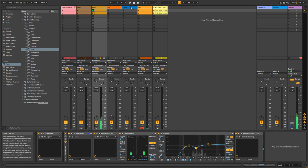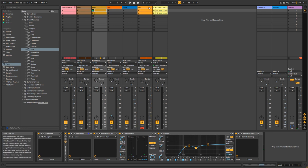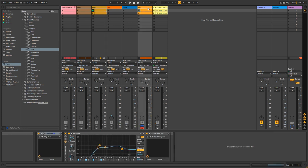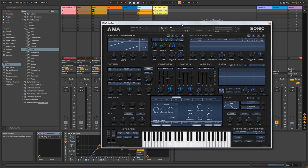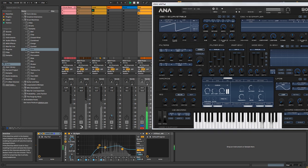Bell and pluck we're going to come back to later because these are more recent additions and I've only got them set up in arrangement view here. Pad. So I've used... I think this is one of mine as well. Obi pad, did I make this? I think I did. It's a very simple pad sound. And all I've done is I've EQ'd out the bottom end and fiddled with it a bit. And then LFO tooled it. I'm just going to push the bass on for context.